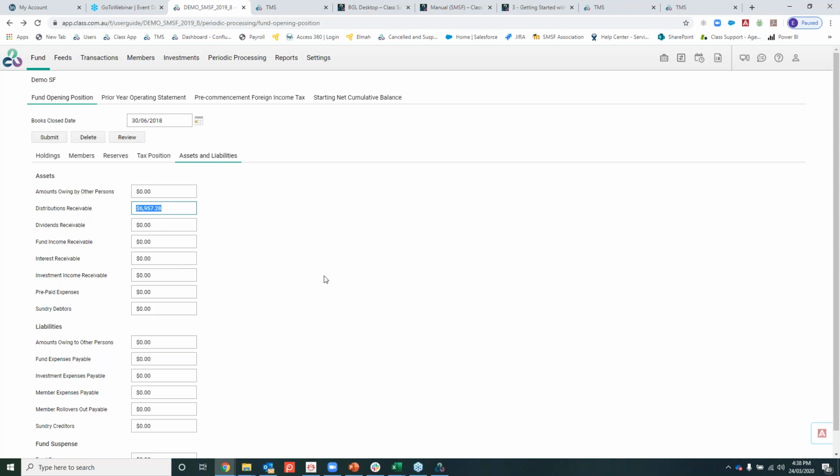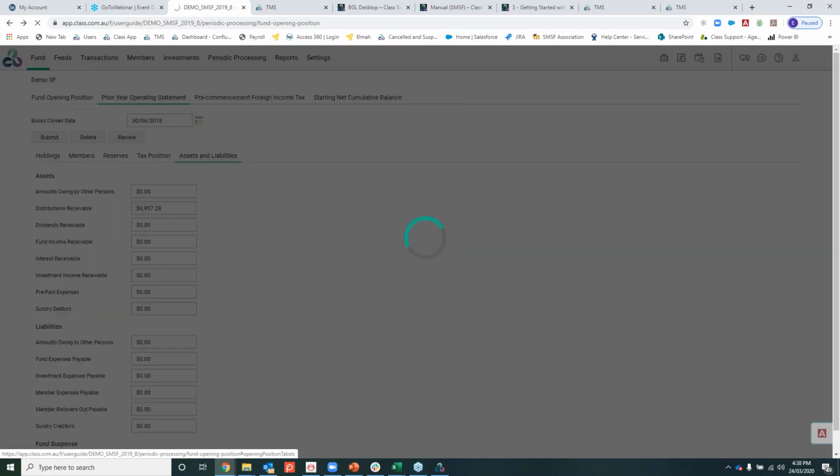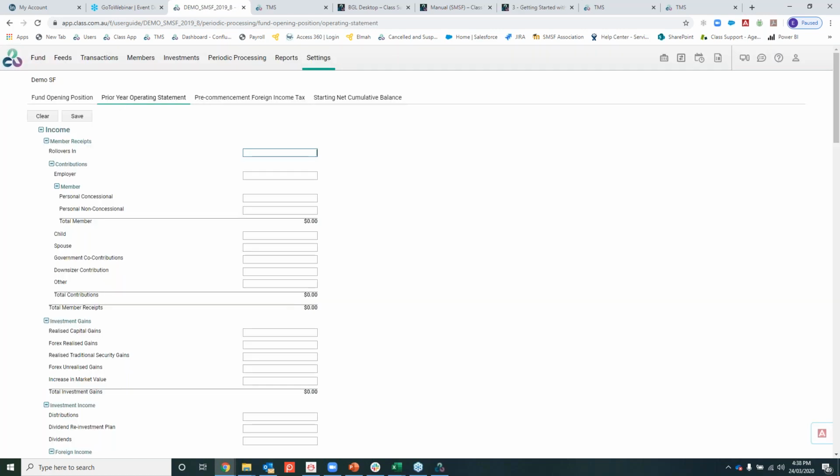Now, another thing that you'll find on the load opening balances page is this prior year operating statement tab. This is where you can go in and enter your prior year operating statement comparatives. This is not something that's currently done as part of the standard transition. So we generally ask clients to go in and enter this data in themselves once they've completed the fund, and this is where you would do it.